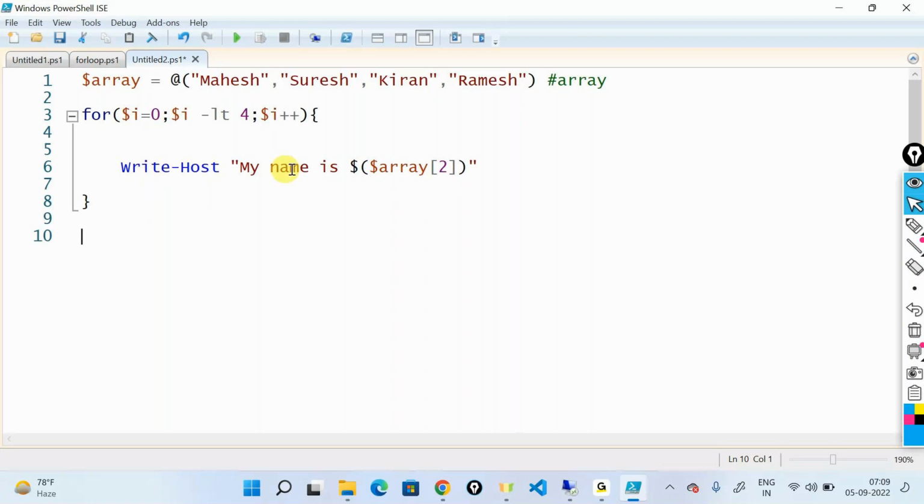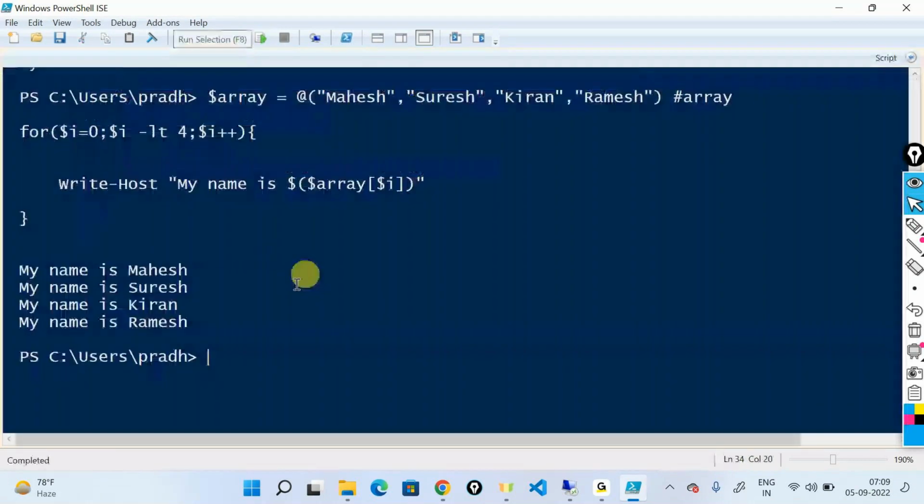Now I'll say Write-Host, my name is array, and in the place of 0, 1, 2, and so on, I can put a dollar I because I know the dollar I value is going to be coming as 0, 1, 2, and so on. So I'm combining two different concepts, one being the indexing, the other being the for loop. And now if I just go ahead and execute this, I now have Mahesh, Suresh, Kiran, etc.